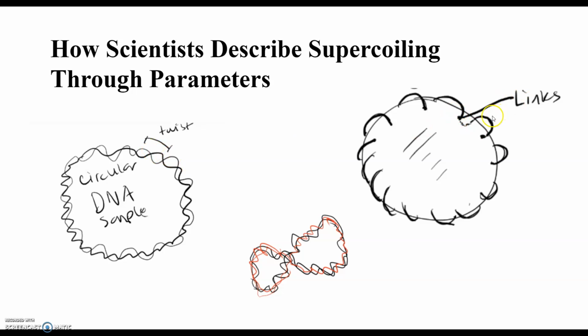The link, you can imagine as if there was an imaginary surface, and one strand crosses through that surface. So your link would be how many times your DNA crosses through that plate or surface I've drawn here, just for the sake of the presentation. And a writhe is how many times each strand folds over each other, like I've shown in the middle here.